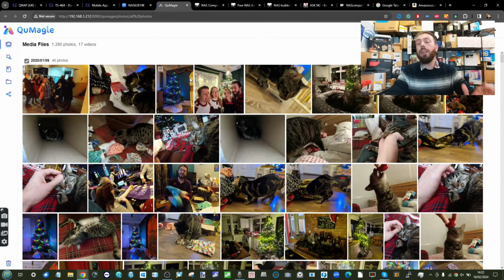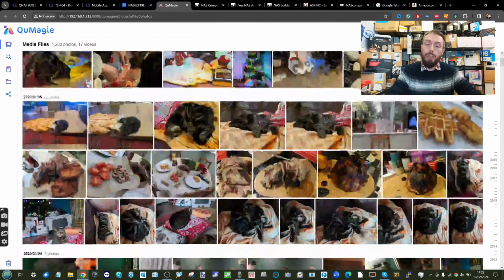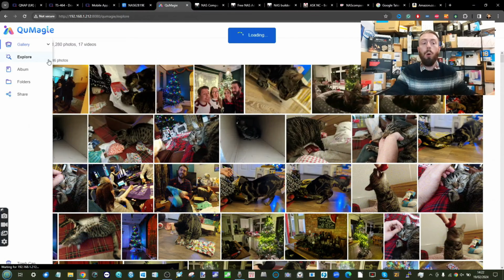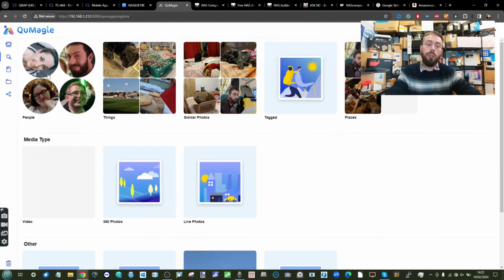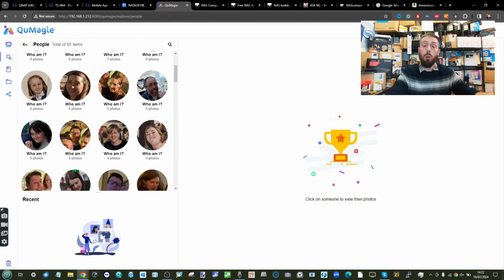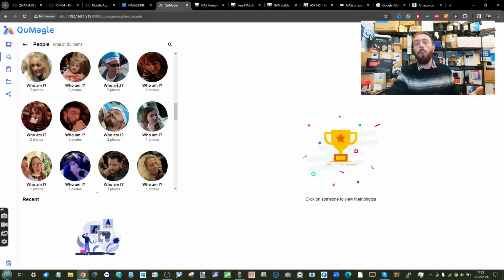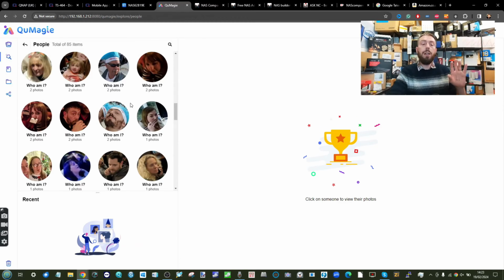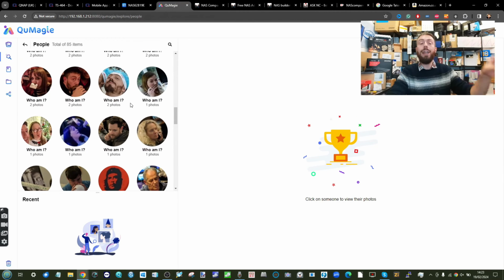From QuMagie, the first thing you see, once the indexing has completed, you will see an interface there of all of your images. And again, you can see a big layout. Or you can go into the Explore tab, which not only has all of the faces that the AI has picked up during the course of its indexing, but moving forward, as you add more photos to the system, either from the mobile app or directly from your desktop PC, if those same faces appear, it will then add them to the recognizable database of faces.